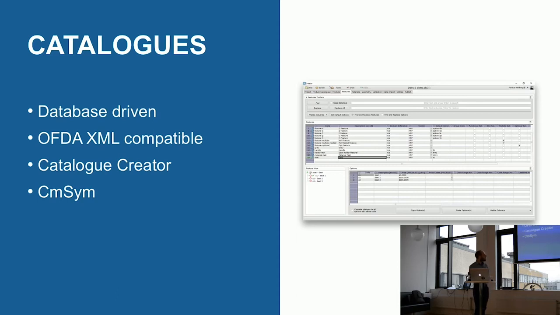It's compatible with the OFDA XML, which is a format that furniture manufacturers in the US use for their product data. And you create these databases via either importing in your OFDA XML or inputting the data directly into the catalog creator. So you don't have to be a programmer to do this. You can be a regular person that inputs the product data.